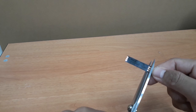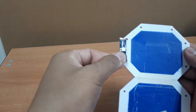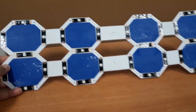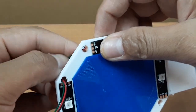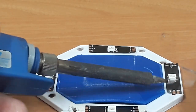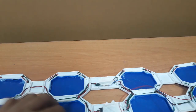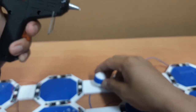I managed to prepare the LEDs and wire them up. After that, I assembled the upper part with hot glue.